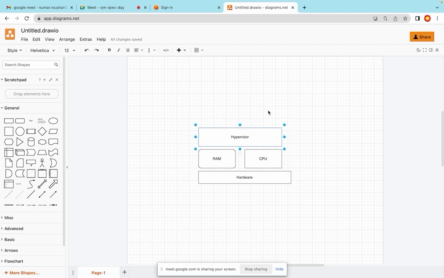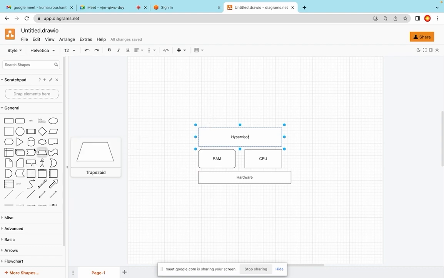Hypervisor. And on the top of this, whenever we create an EC2 instance, what exactly we do is create an instance on the top of this infrastructure. So what is your EC2 instance? An EC2 instance is a server which is running on the top of this.